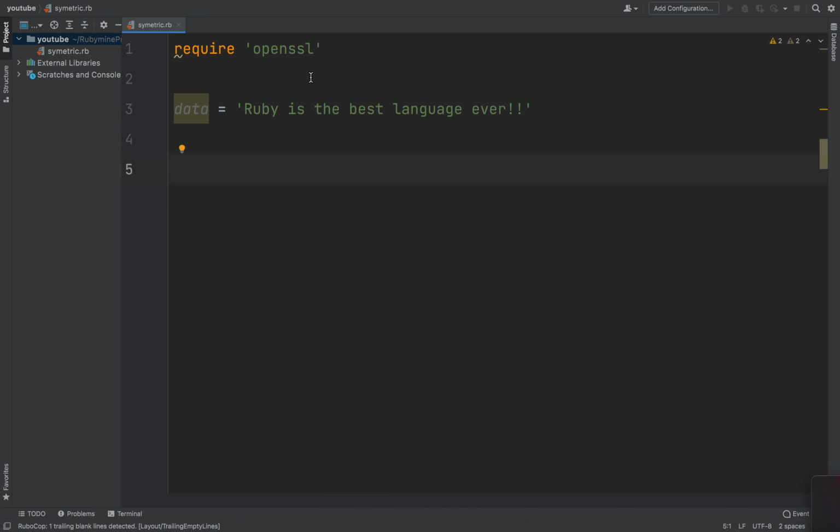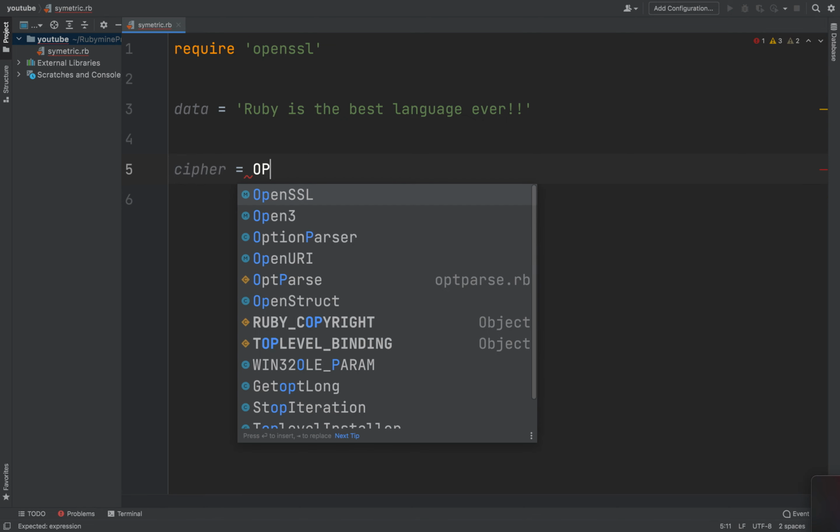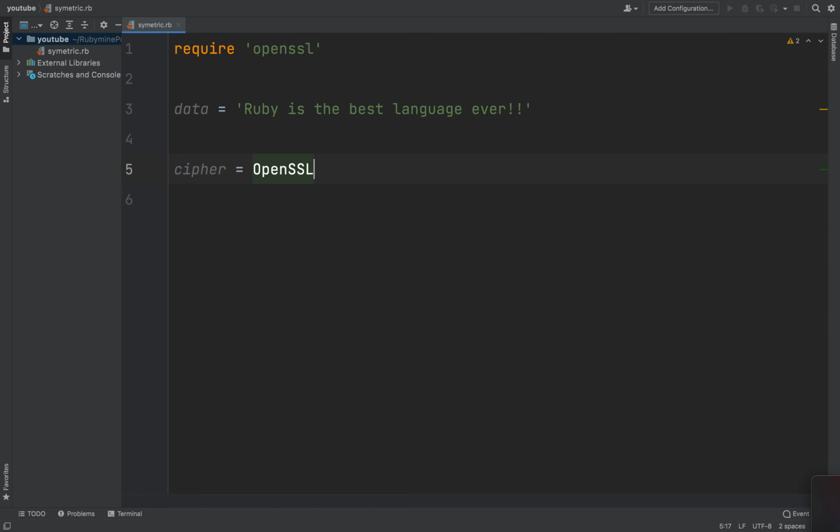But the first thing that you need to do is require the OpenSSL library and create some secret data that you want to hide from your potential enemies. So the first thing that we're going to be doing is creating a Cipher object, and we'll store that in a variable called cipher. To do that, we open the OpenSSL library. OpenSSL is just a common encryption protocol, and we get a Cipher object, and we're going to create a new Cipher object. And in here, we're just going to pass in the encryption algorithm that we want to use, AES.